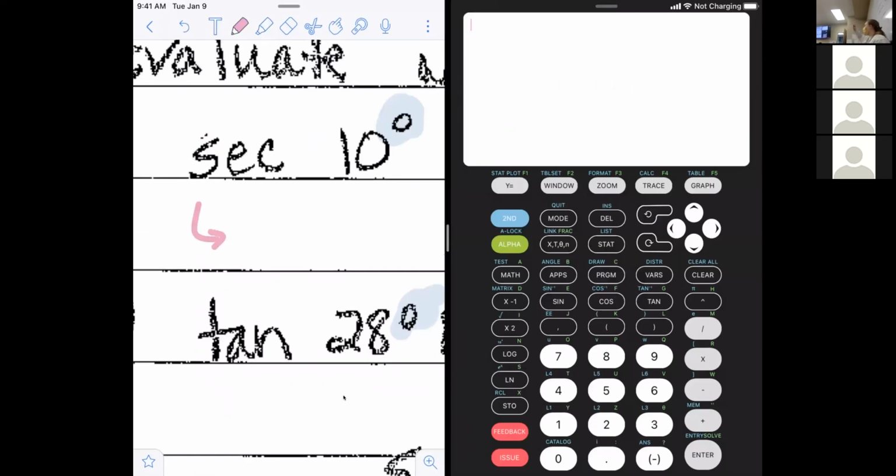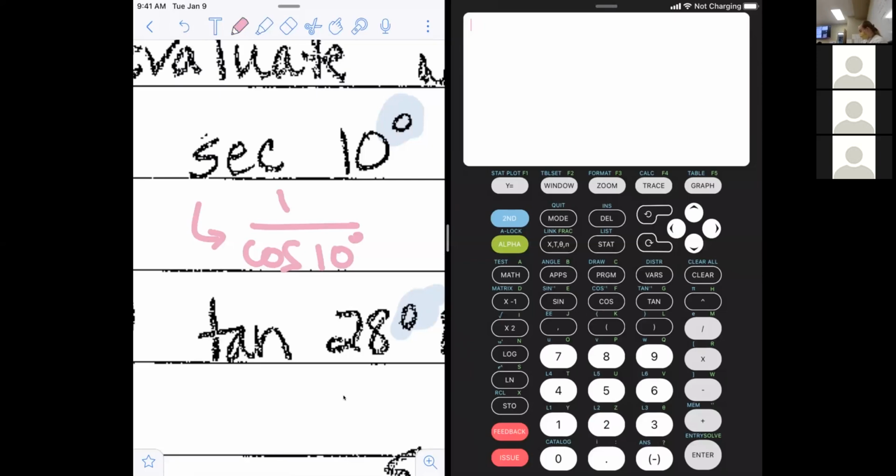So sine and cosecant are reciprocals of each other. Secant and cosine are reciprocals. Cotangent and tangent are reciprocals. And I'm doing this motion for a reason. Whenever we do reciprocals, we think about flipping a fraction, right? That's what I want to think about. Secant is the same thing as 1 over cosine of my angle. So whenever you see secant, cosecant, cotangent, we're going to flip it. We're going to do 1 over the thing that we can actually plug in. I can't plug in secant, but I can do 1 over cosine.